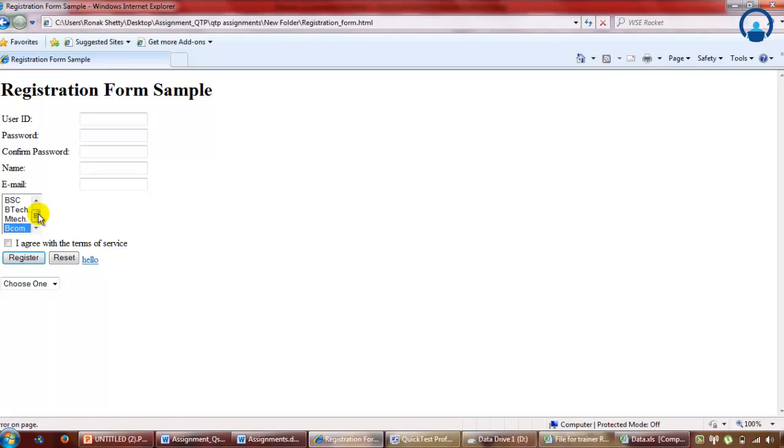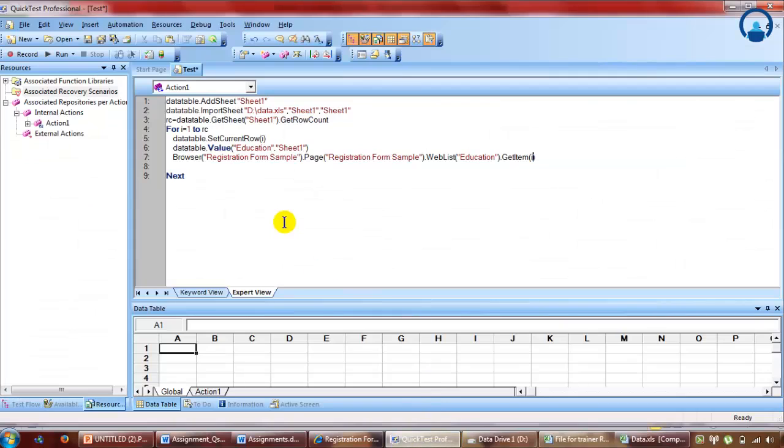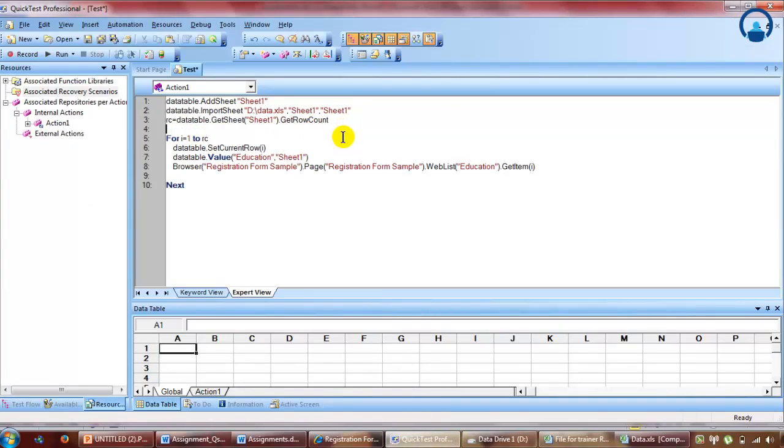So what I have to do is, first of all, have a loop to run through all the values of my web list, and secondly there will be a loop which will control the flow of this data. So there will be 2 loops. Okay, this is the concept of using 2 loops, nested loops. The second thing, for the first loop we have the maximum count RC. Let's say the items count IC; the row count RC was for the data table, the items count IC is for the items count in my web list.